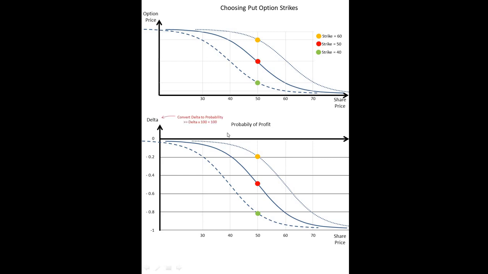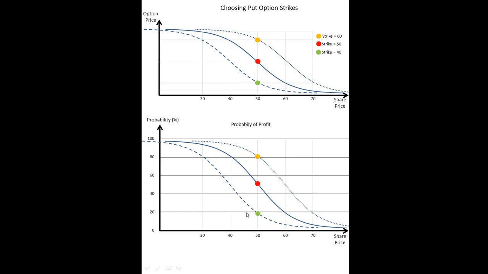So what I'm going to do is, instead of focusing on the delta this time, which we already discussed, I'm going to convert the delta to probability of profit. Basically, it could be a little bit easier to understand if we talk about probabilities. But the main takeaway is that you need to understand that deltas indicate the probability of profit. So the red dot is sitting at 50% probability because it has a 50 strike price, and currently the share price is at $50, while the orange dot indicates a roughly 80% probability because we are in the money by $10.